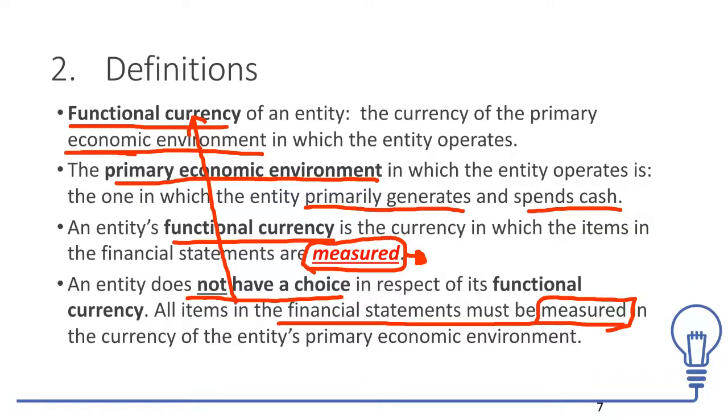Okay, so let's have a look at this definition of functional currency. So like we said, functional currency is the currency in which you do business. Okay, so write down in your notes, functional currency equals the currency in which we do business. Okay, now if you have a company that is situated, let's say, in Joburg or Pretoria, and they're doing business, what currency do you think they're going to use in the majority? What currency would they use? Pop your answer into the chat. All right, what currency do you think they're going to use when they're doing business in Joburg or in Pretoria? What is the majority currency that they're going to use?